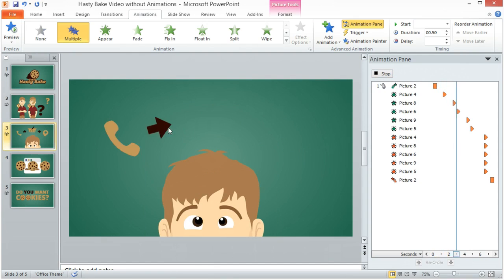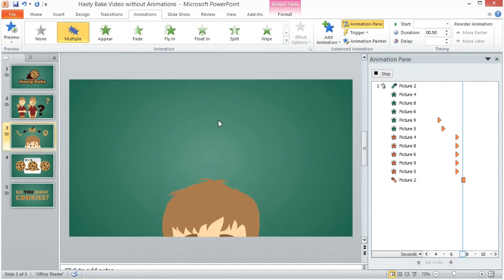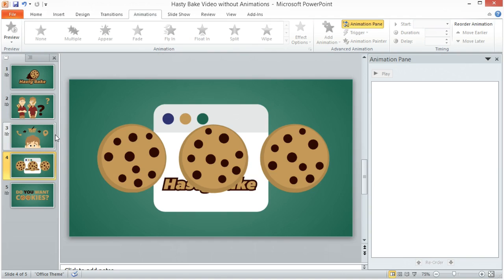So hopefully by now, after watching all the lectures, you have an idea of how to do this. It's an appear and appear and appear and appear. As a group, they fade out, and then he flies out. Slide 4 is actually one we're going to dive a little bit deeper into, because I do have some things I want to show you here.